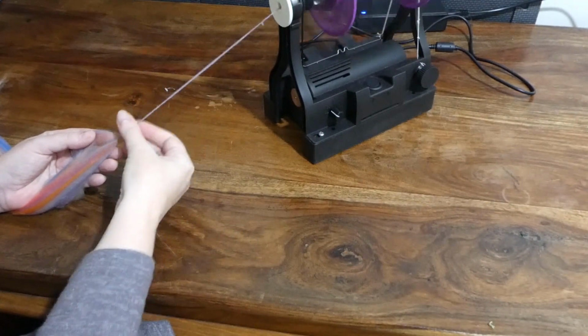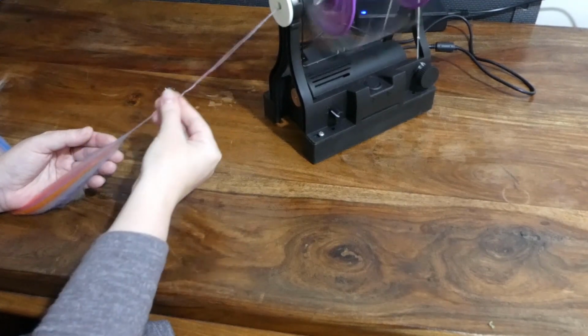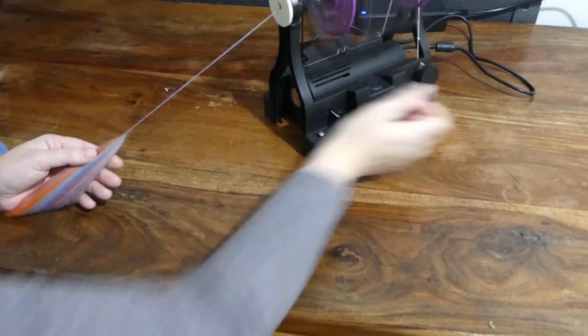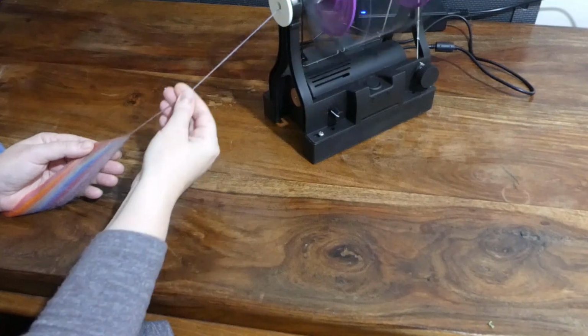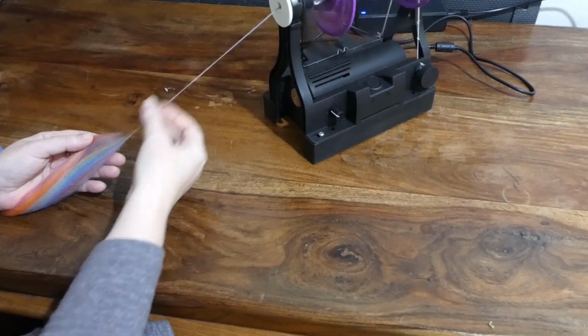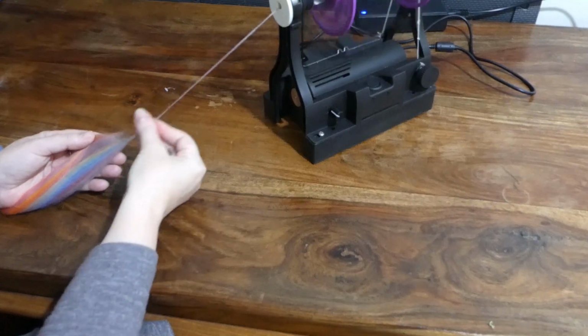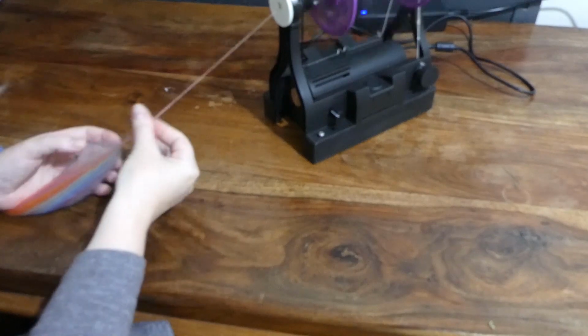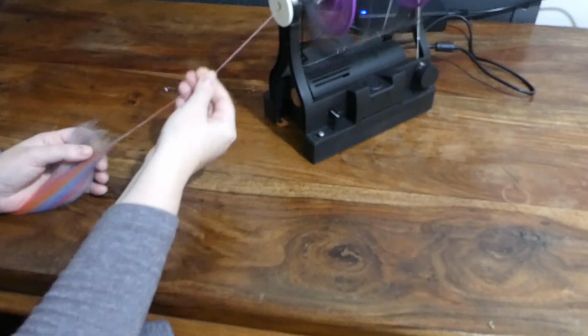You can see I'm getting the yarn pigtailing a tiny little bit in front of the orifice. That means I could do with upping my tension a smidge. There we go. And that will solve that. And that is really all there is to it.